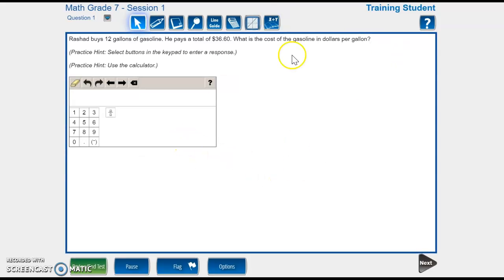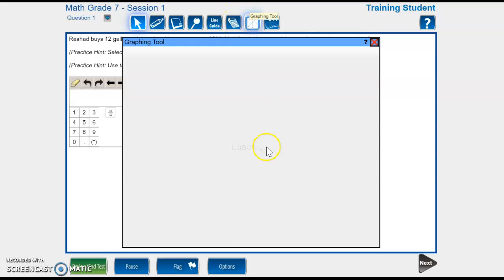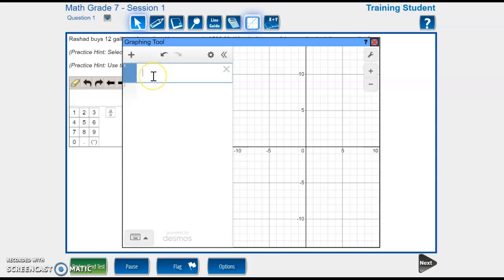When you hit exit out, we're going to now click on the graphing tool. This mostly will apply to 8th graders only, but it shows up Desmos, in which you've been using this year. But you can type in a formula or an equation that they give you, and let's say I didn't know what the y-intercept was. Now I can type in that equation, and then I can see the y-intercept.